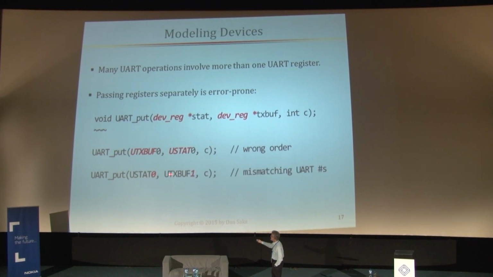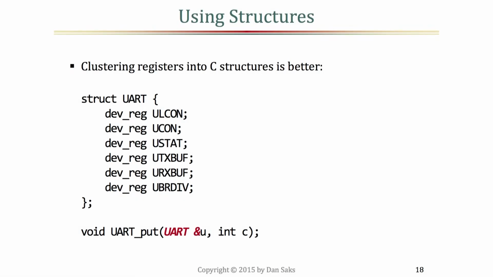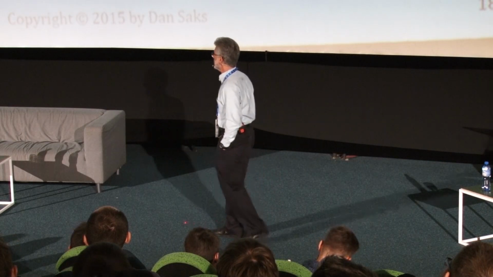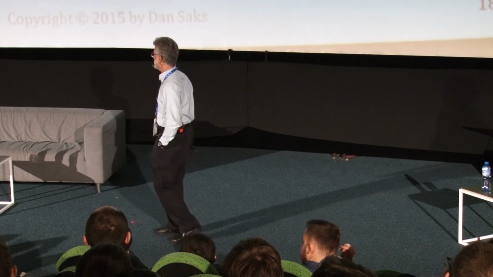Next. You inadvertently mix a register from one device and a register from another device, and these are errors that can't be caught at translation time. You get the joy of debugging it. Next. So my recommendation is to cluster them into a structure and then write functions which pass the whole structure. You show up in there, and that function will pick out the registers it needs to do whatever that operation is. It's an easier to use interface, both easy to use correctly and hard to use incorrectly.